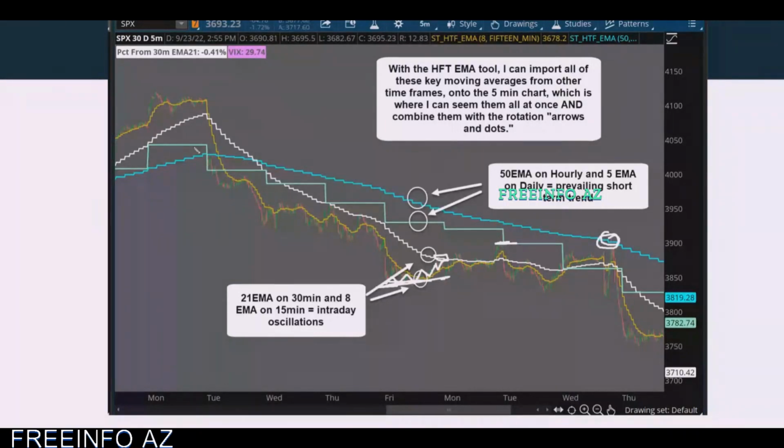And so what I love about this is it really gives me a nice flow of what the market is doing on multiple time frames. And I'm not asking, oh, should I buy it right here? No, because we're far away from all this stuff. So that's the first thing. That's the first thing I like to look at.